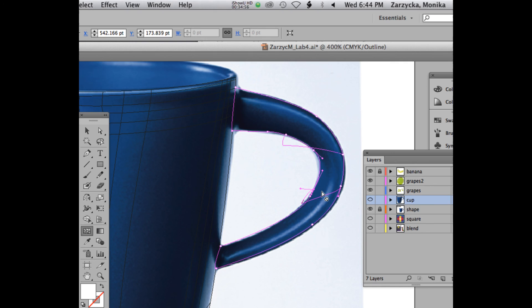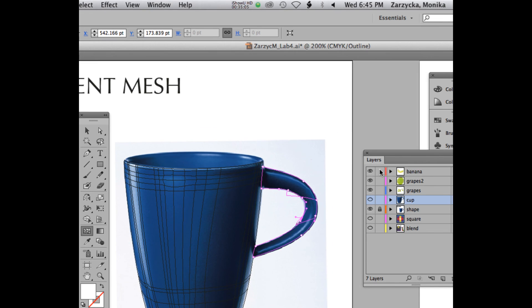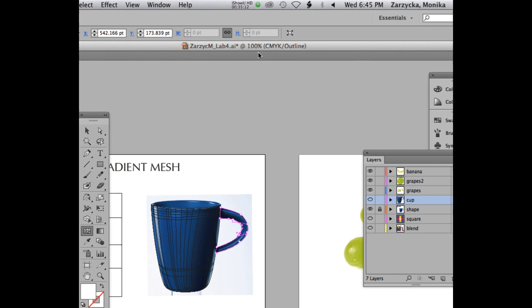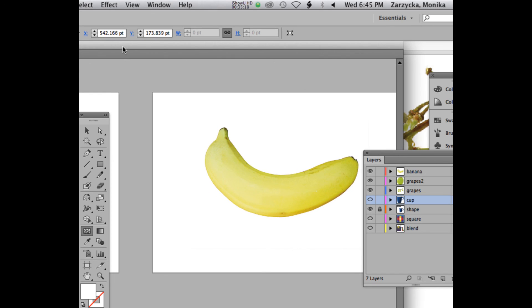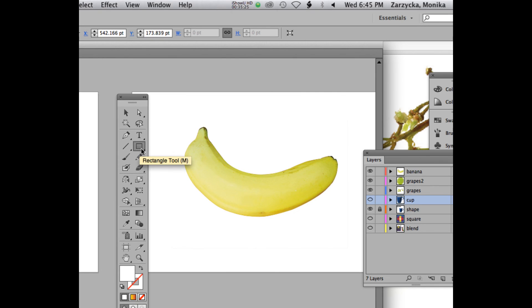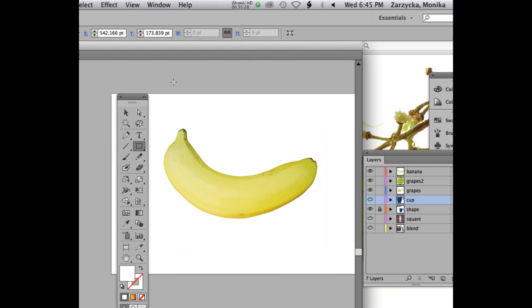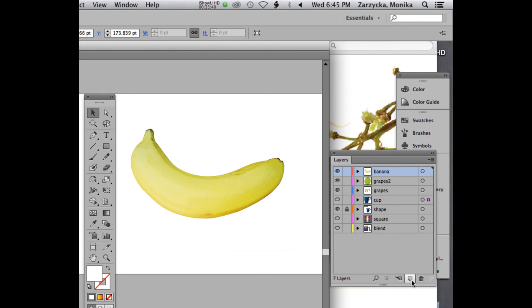You also have extra credit — the last banana layer. Let's look at the last one. The extra credit is the banana — you can get up to five points on this assignment. The banana you can draw it out, but I've tried it different ways and for me the box was easier. I'll give you some tips because we have five minutes. When you draw the box — make sure you're in the right layer. Create a new layer for it, that always helps.